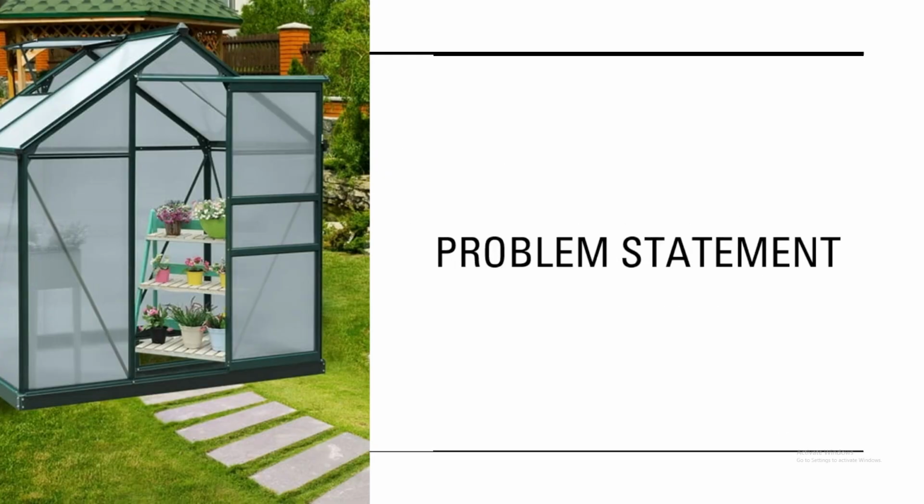Our problem statement: botanics greenhouse teams and home gardening customers need a way to maintain consistent environmental conditions in a small greenhouse environment, such as indoor gardens, backyards, and balconies. Inconsistent conditions like fluctuating light, temperature, humidity, and soil moisture are harming crop health and reducing yields.